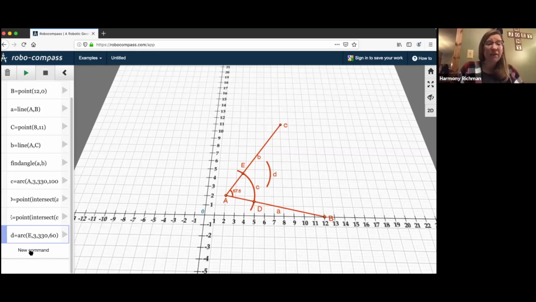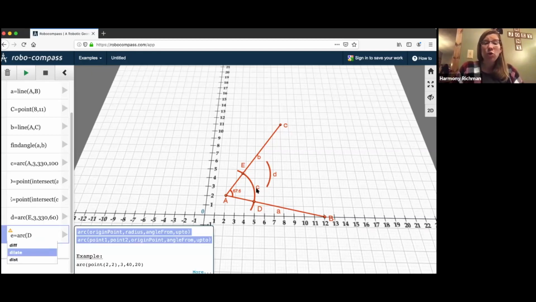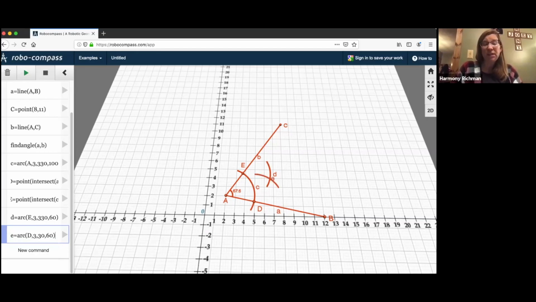I'm going to repeat the following, but I have to think a little bit differently with my arc. Starting at point D this time, knowing that I have to intersect over here, where I start and end my degree values will be slightly different based on where I'm going. So it's still 3 units to keep everything the same. This time, maybe I'm going to start at 30 degrees and I'm going to move forward 60 degrees.